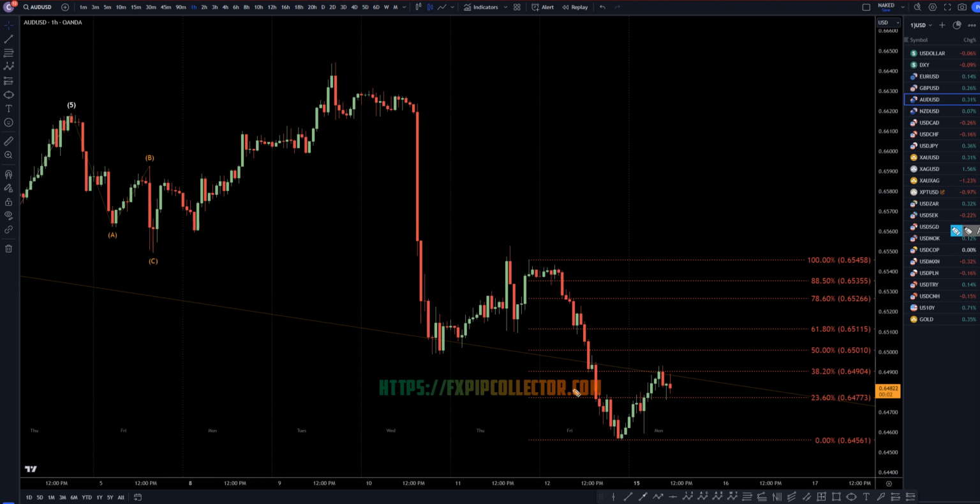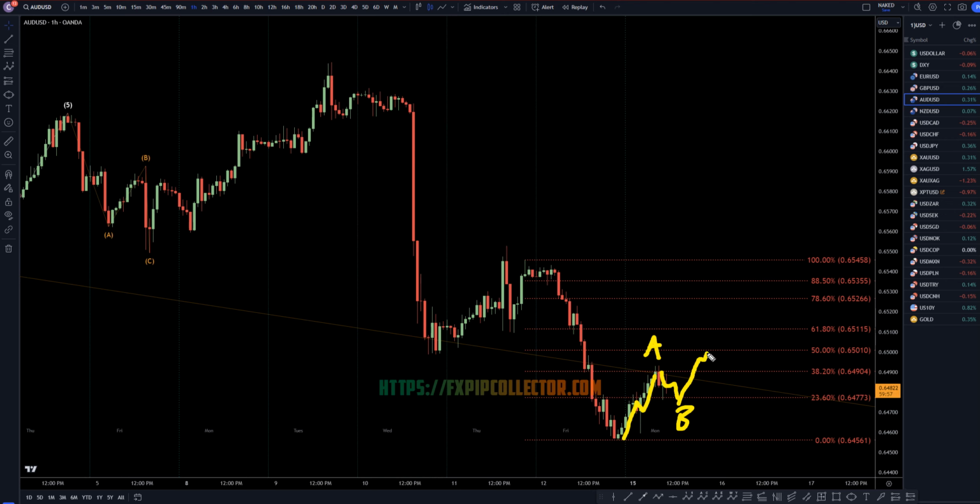Going down to the 1 hour, to me this looks like an uptrend. I think it's more likely an A, probably a B. I think it's more likely that it is going to go up for a wave C. If I get some sort of a 3-wave pattern, kind of like this, 1, 2, 3 waves up, and then impulsive engulfing to the downside, that would be exactly what I'm looking for my next short. At least until the higher time frames tell me otherwise, on the 1 hour time frame range, I am definitely looking for shorts in a downtrend.